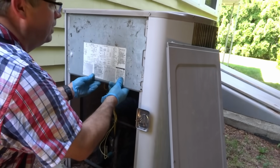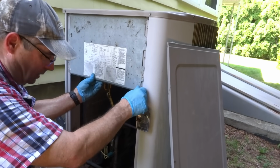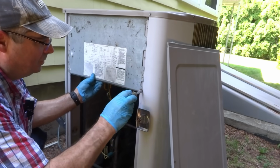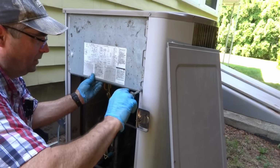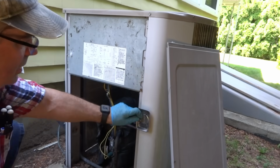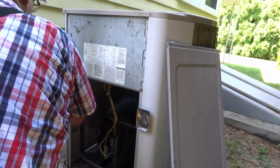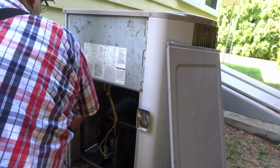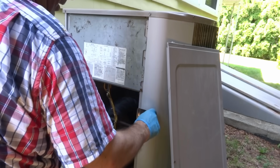This thing's done. Here's a crispy chicken, Mama. No good. You can see all the streaks in the coil. The coil's leaking too, so it ain't worth fixing it. New system.